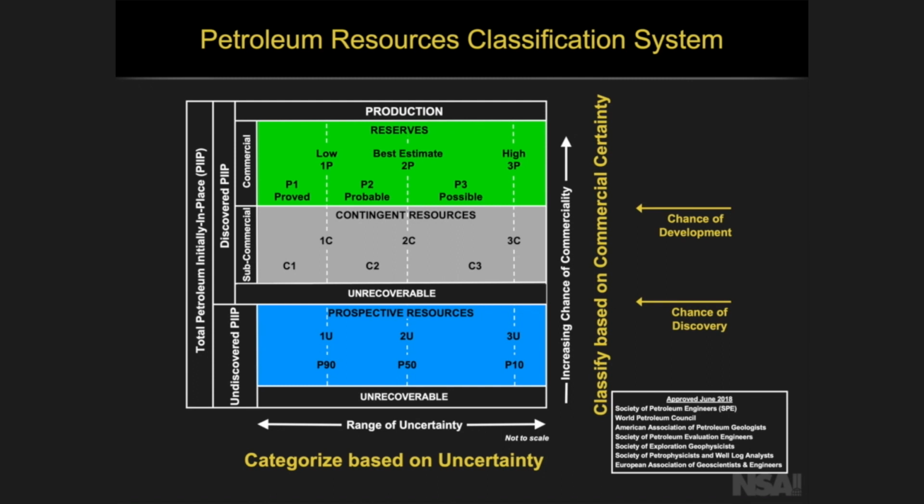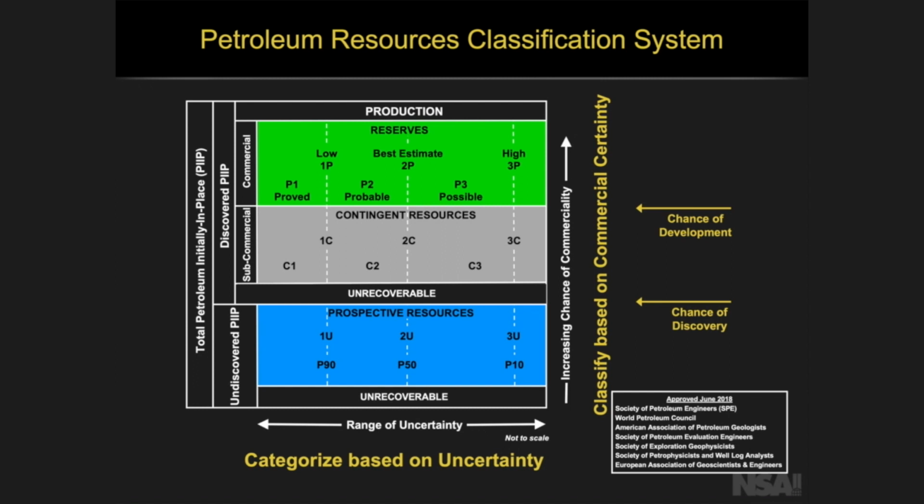Now, as we come from there, we drill a well and we get up to a level of commerciality that's a little bit higher. We get up to the contingent resources here. These are sub-commercial still, but you drill a well and you have a discovery, and we can look at that information and come up with a range of outcomes. These outcomes from the highest certainty are the C1s, the C2s, and the C3s on the high side. On a cumulative basis, it's the 1C, 2C, and 3C that we call here.